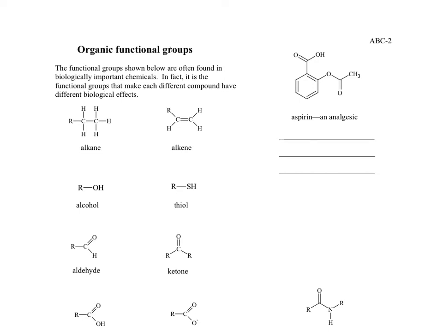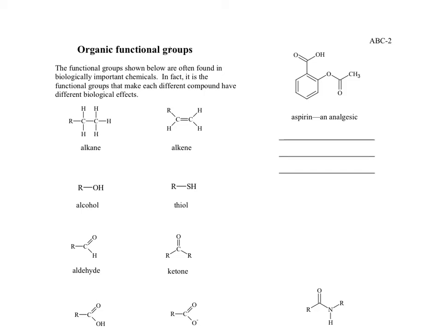As we start in biological chemistry, one of the main things I want to do is make sure you know what material you need to bring along from previous chemistry classes. And the first way I want to do that is to make sure you understand what organic functional groups you need to know. You are probably familiar with the basic names of alkane and alkene, and things like alcohol and aldehyde and ketone. So I'm going to use those all throughout the semester, and you should be familiar with them and be able to recognize them.